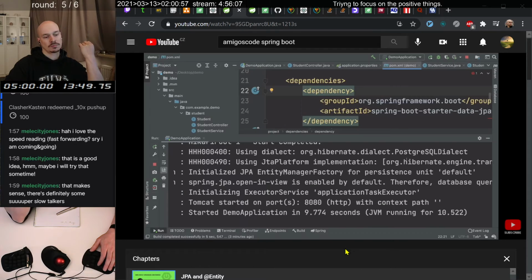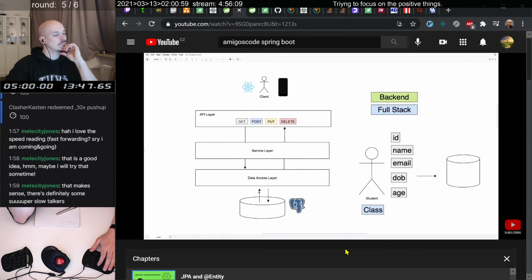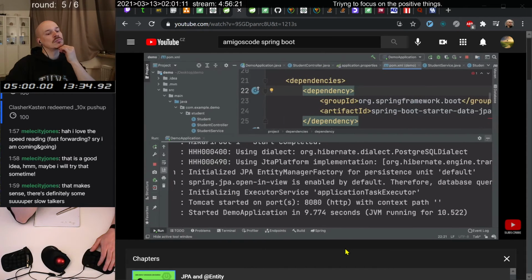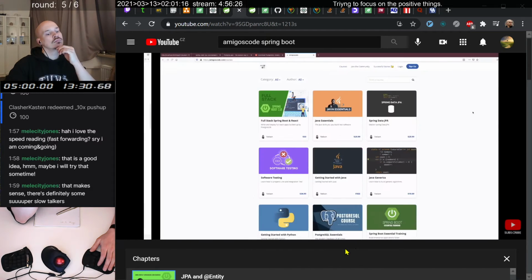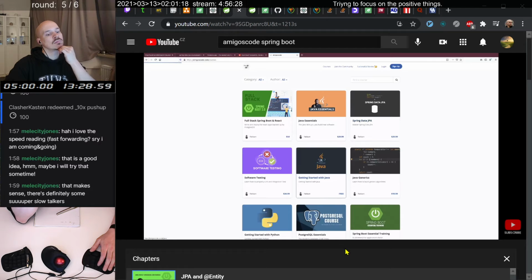Alright, so we successfully connected to our database. Now what we want to do is to take this student right here, and use Spring Data JPA to create a table inside of our database that we can then add, delete, and basically perform all of the CRUD operations against our database. To do that is very straightforward with Spring Boot and Spring Data JPA. So this dependency right here that we've just uncommented gives us this ability. And if you want to learn about Spring Data JPA, go ahead and check my course on Spring Data JPA where I teach all of this.